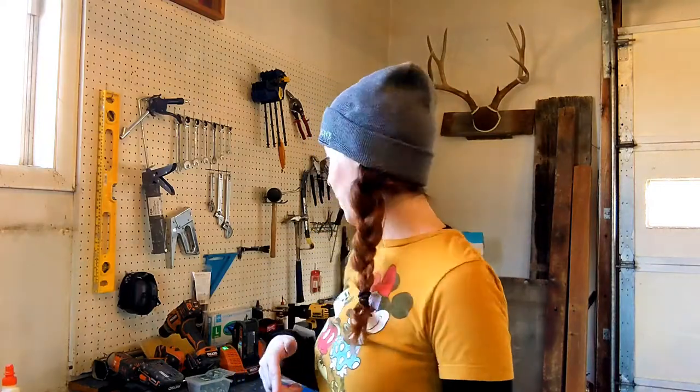So today we're gonna do a special project. I am at my sister and brother-in-law's house and they asked me to help them build a dining table. So we've only got a few minimal tools, and if you're interested in checking out how to do it, follow along and let's get started.